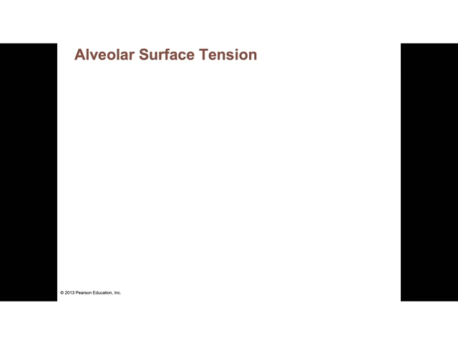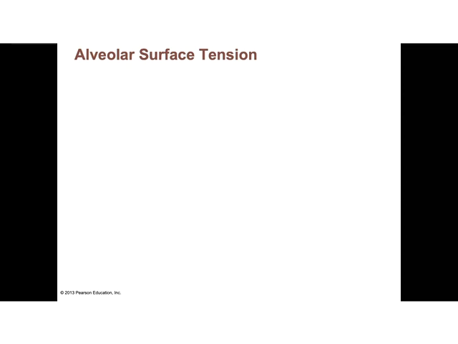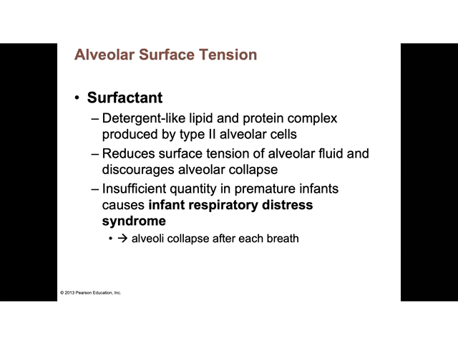Surfactant is what we use to break the surface tension inside the lungs that promotes lung collapse. The inside of the lungs are moist, and the hydrogen bonding tends to cause the lungs to try to squeeze shut. To get around this, surfactant produced by the type 2 alveolar cells is designed to overcome that because of its detergent action. And the result is we can breathe in and out with relative ease.